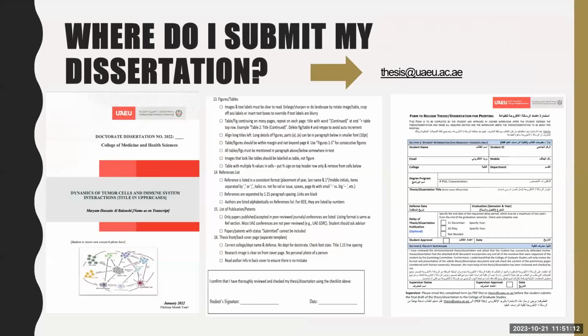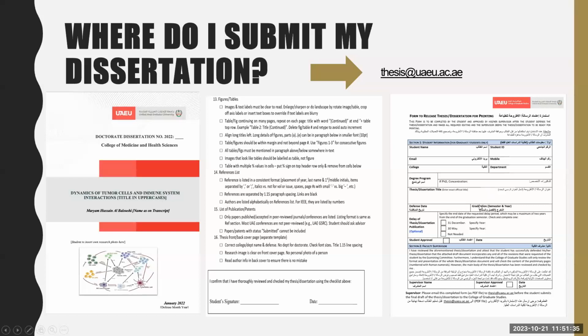Now let me talk about where. Okay. This is your thesis on the left side. This is the checklist that you've signed, and this is the form to release signed by your supervisor. So I've talked about the thesis itself and the checklist. What's this? The form to release.